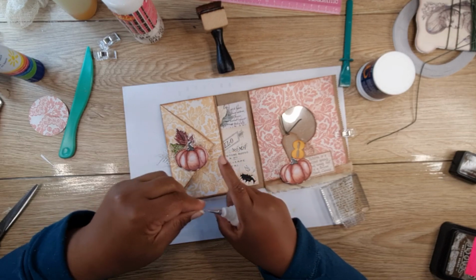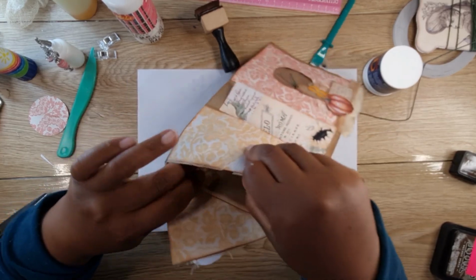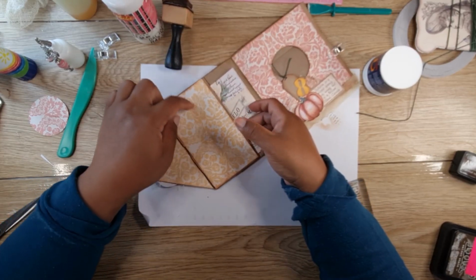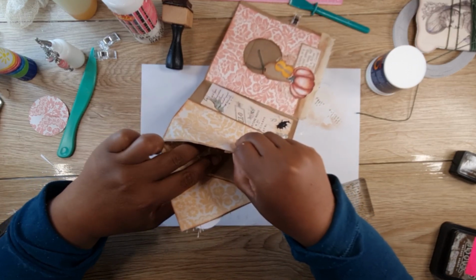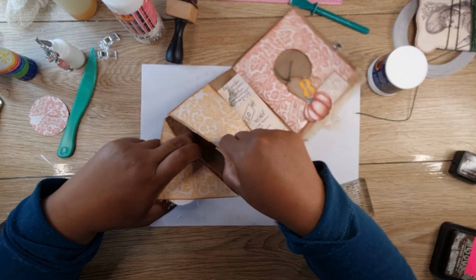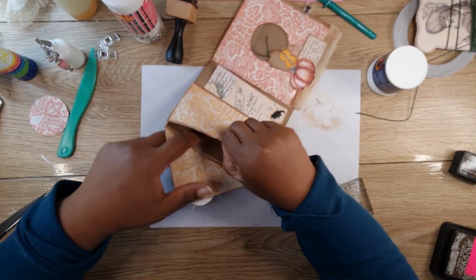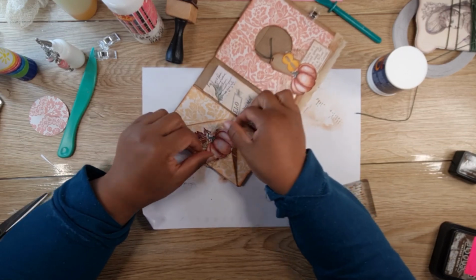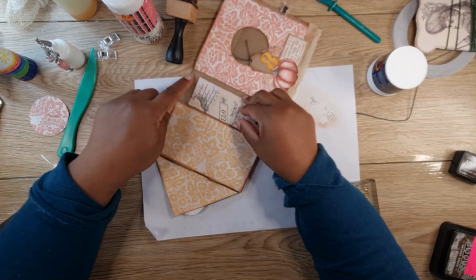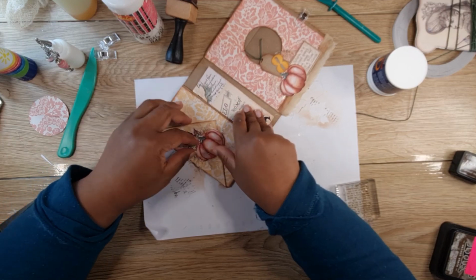So I'm not going to add anything in here as yet in this envelope here. Oh, there is one thing I wanted to show you. This envelope can go right down, or you can glue this inside flap in so that your envelope can stop at a particular point. Okay, like that. So if you want to, you can glue the inside of the flap down, this flap here, so that your paper doesn't go past that. I don't know whether I want something to go fully in until it meets this part here, or until it meets that part. So I'm not sure what I want, so I'm leaving it blank.